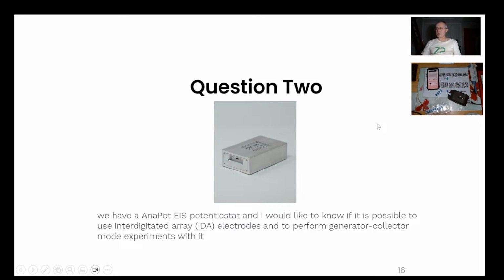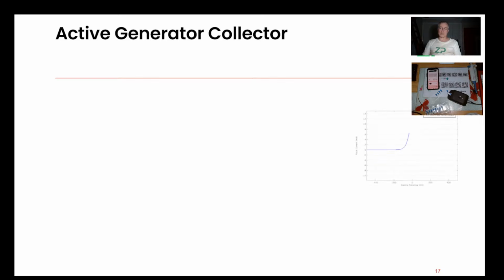So somebody has an interdigitated array. I must admit, I've been referring to them as an IDE, interdigitated electrodes, but interdigitated array works perfectly well as well. They want to run it in what's called a generator collector mode, and I will essentially talk about that as we go along.